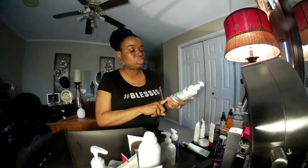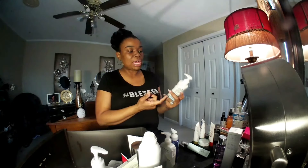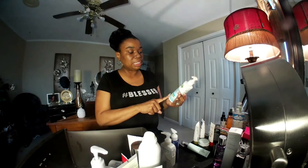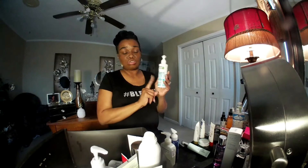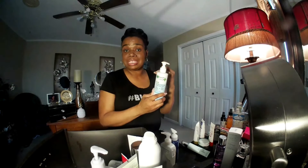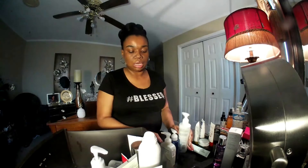Next is a Gentle Clarifying Cleansing Gel. This was okay. I don't know about a repurchase. This is by Garnier — it's called Garnier Clean. It deeply cleanses and removes makeup. This is for sensitive skin and it has no fragrance, no alcohol, no dye, and no oil, so it's not going to dry your skin out. It is a gel formula. I'm a dry girl, so I don't need anything that's going to strip my skin. This is really gentle on the skin. I may get it again if it was the right price.